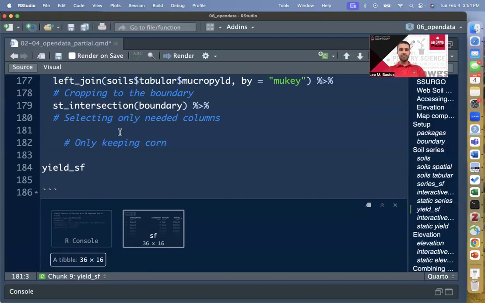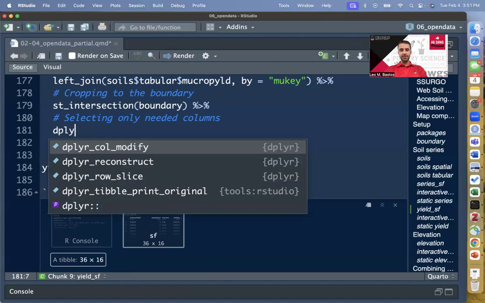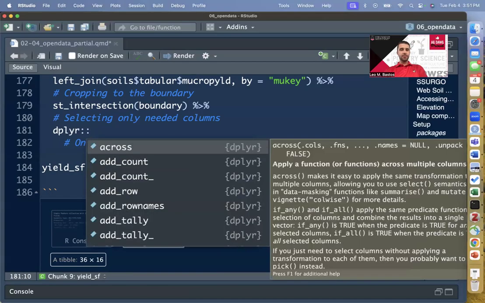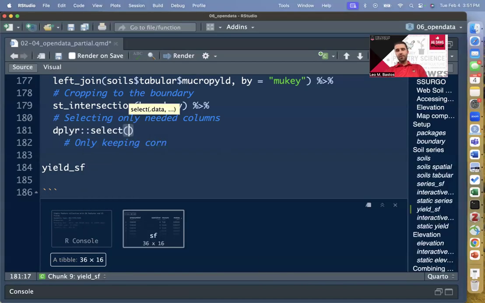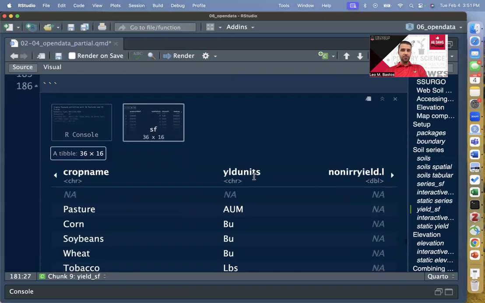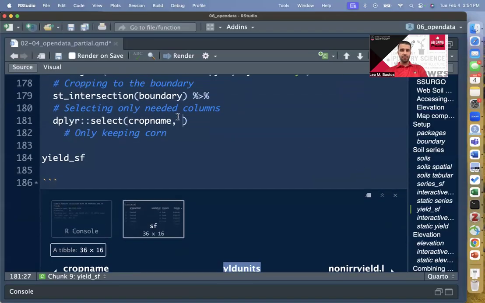So let's call select from the dplyr package, as I always tell you. So dplyr::select. I want to keep crop name because I just want to keep corn, so I need to have that column to filter by it. I want to have, so let's see, I think it has a units column, so we know what is the unit of that value. So crop name, yield units.